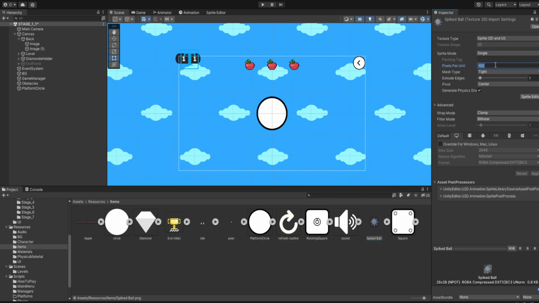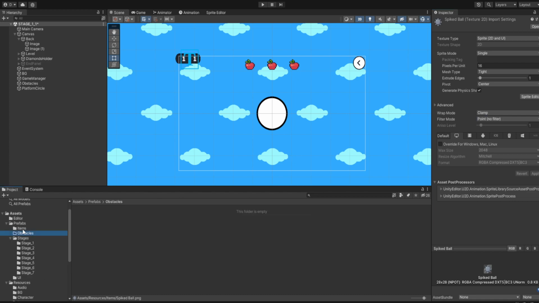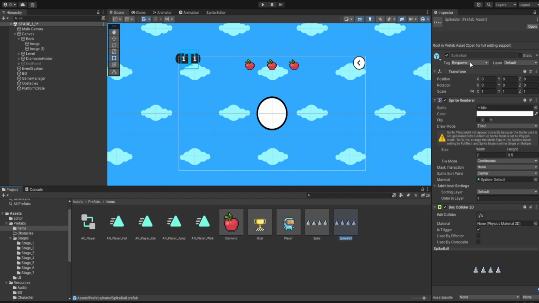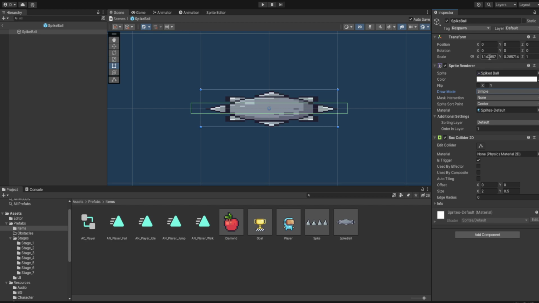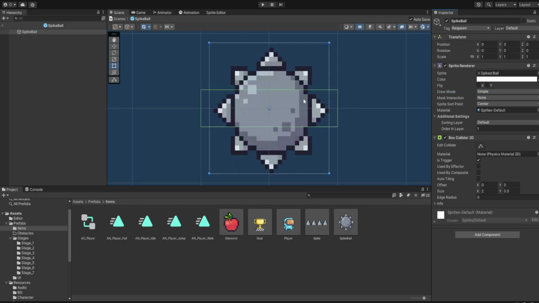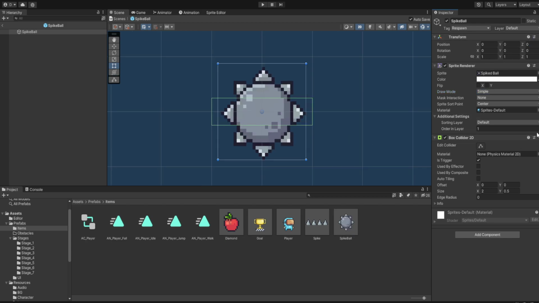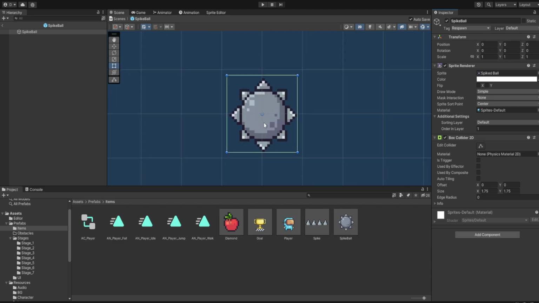It is 16 by 16 pixel perfect. So again, it's going to have similar settings, but the image we are going to use is the spike ball image, and we'll just set it to simple and reset its transform, so it automatically fits.